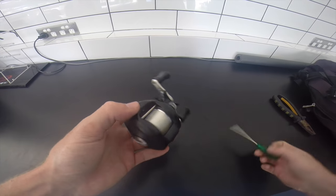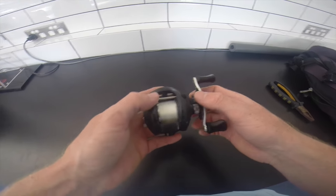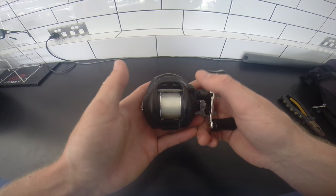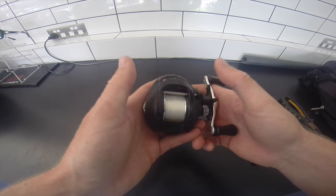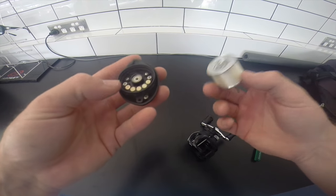Here we go, I'm gonna take it apart. I'll show you guys how to take it apart and show you what I did to kind of turn it into an indestructible saltwater fishing reel. First of all, you unscrew that. Took me ages to work out how to do this, then just slide, pops that out, pops your spool out.